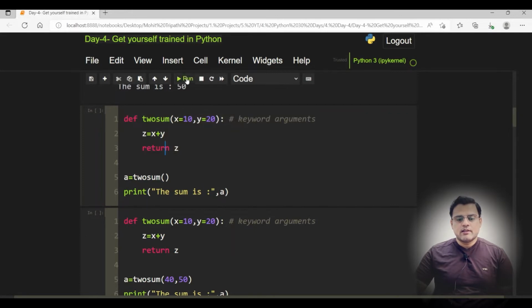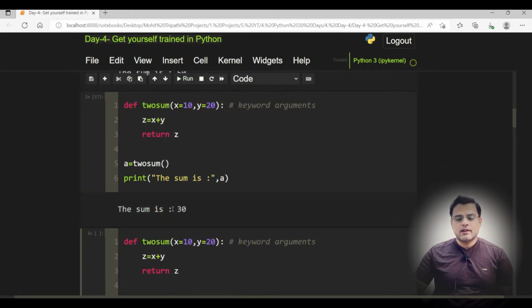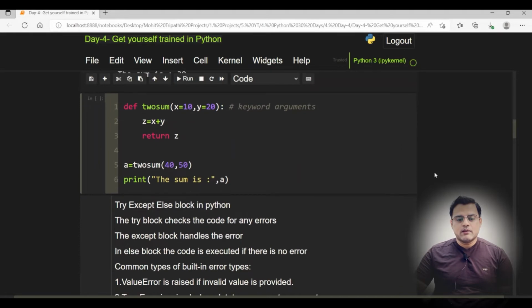If I run this, it will print the sum as 30. Now if you want to override this value, you can pass the parameters, which are arguments. So here I am calling the function and I am passing 40 and 50. When I am passing these, the 10 and 20 will be overridden, so the x value will be 40 and the y value will be 50.